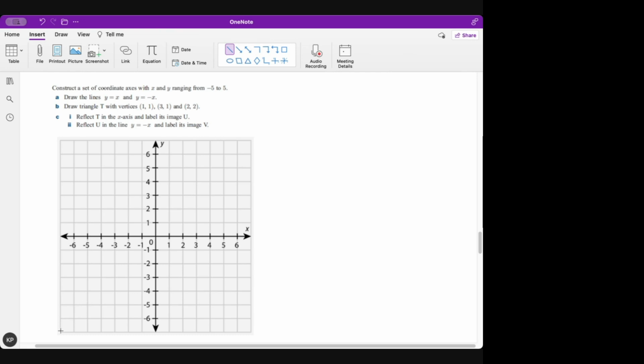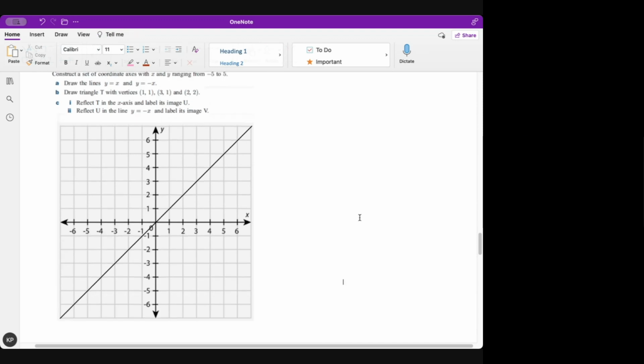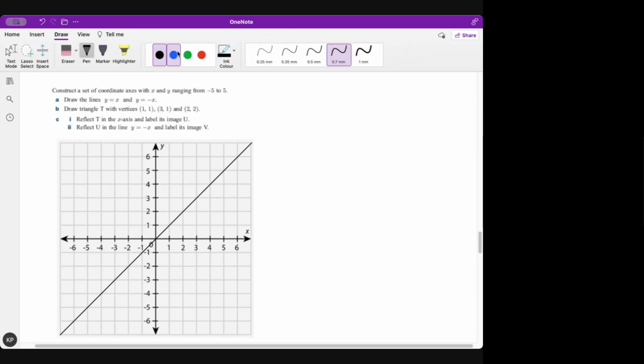I'm going to start, maybe I should start at the end and go straight through. Yes. It is mostly straight, not really straight. And now my OCD is taking over. There we go. That's my line. And when you do this in a test paper, please label your lines. So you write here, this is your line, y is equal to x.